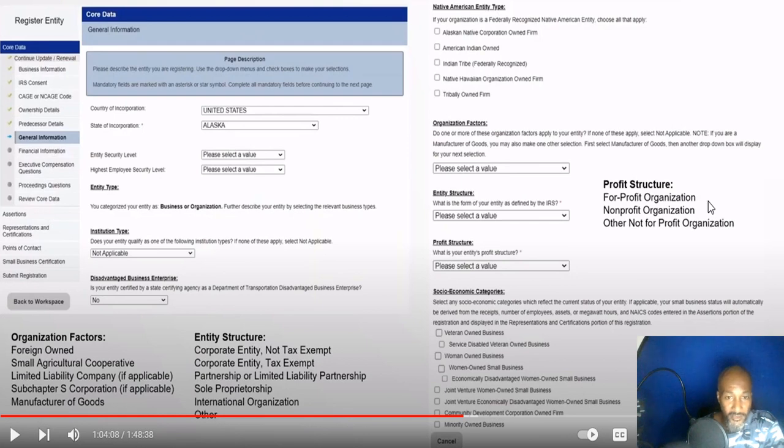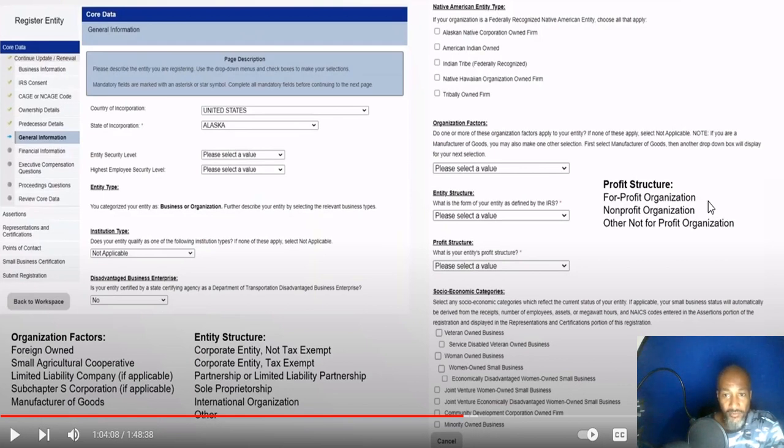More than likely, it's not. Like I said, I went through this for mine, and this is kind of how mine is set up. Some of these don't apply to me, so I left them alone. But if it applies to you, make sure.